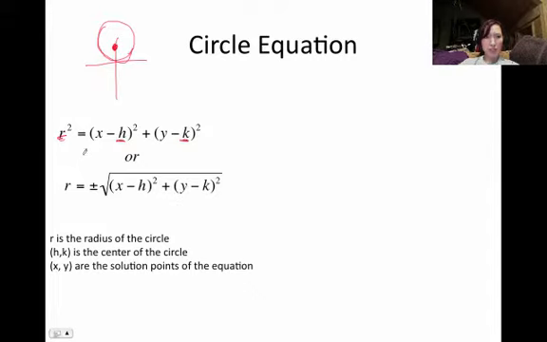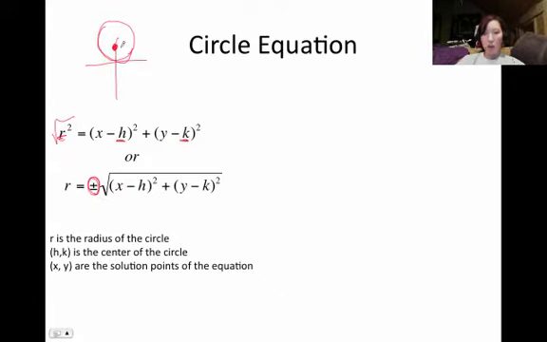So this down here is just this slightly modified. If you square rooted both sides, you're going to get the radius by itself. Keep in mind whenever you square root something, you have a plus minus, right? Don't forget that. But oftentimes you won't see that plus minus because technically if you are solving for a radius and you know that the radius is a distance, then it couldn't be negative. But we will discuss this a little bit further when we talk about using our graphing calculators and actually graphing a circle.